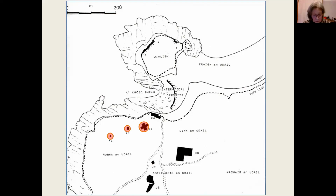RUX1 was the largest of these small sites, and it was the only site where I've been able to find that he actually used some form of written documentation on the stratigraphy. I think it was started by his first wife, Harriet Crawford, and it was something he didn't actually ever continue with, which was a great pity, because had we had that information consistently for all the other sites, it would be easier to write them up and have had them published. RUX1 produced animal bone, pottery, quartz, pumice artifacts, but I think it was largely unstratified, and I will show you that in a moment.